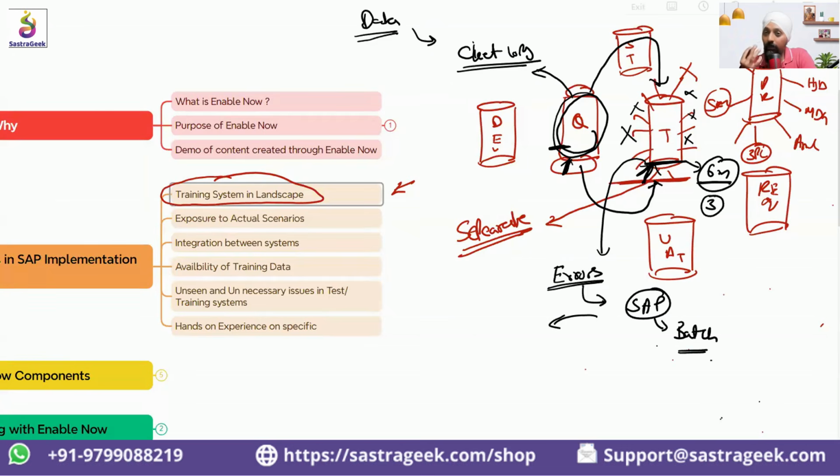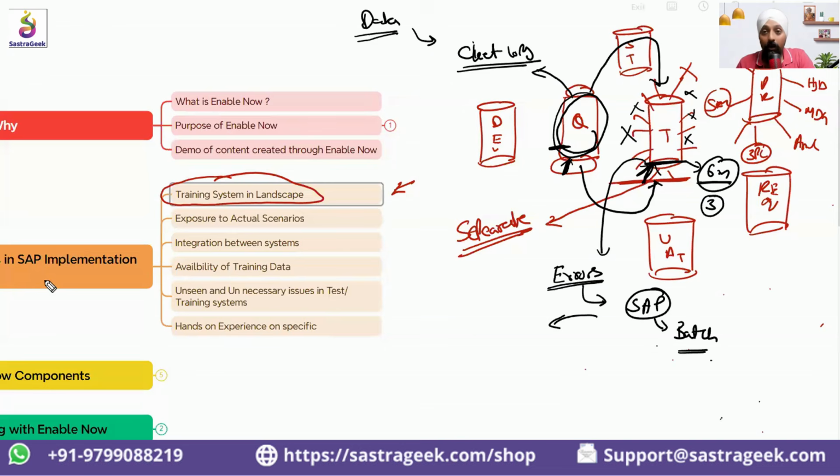We can restrict it so that the end users will not go with this kind of system hands-on. All the end users would go with the application simulations, and only the core team members would have access to the quality system, where they would get trained and explore the system, while the end user community goes with the app simulations, right? So that is the way we can proceed ahead.